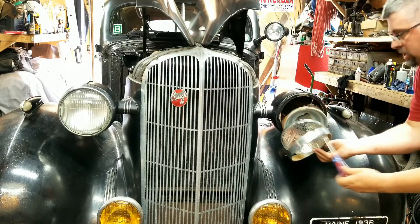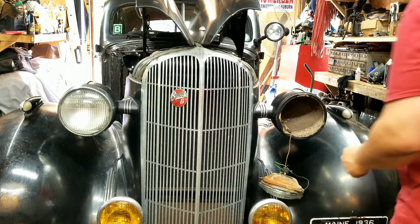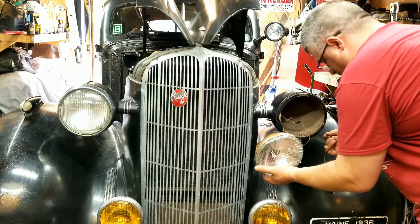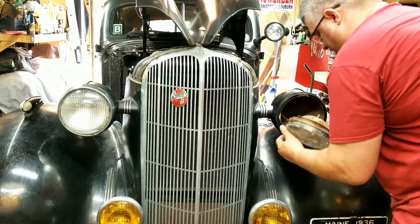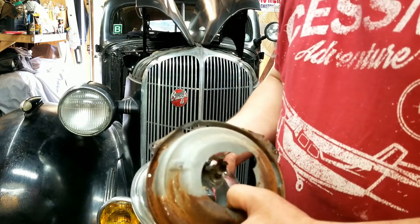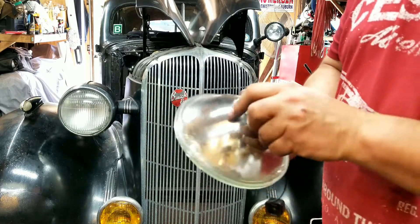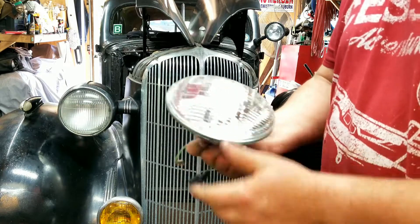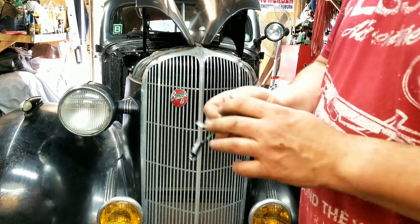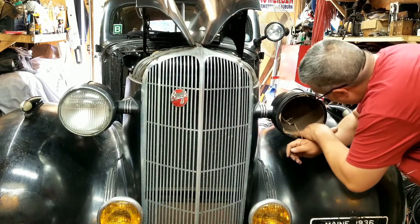Wow — a wood screw! That's how that works. Let's take a look at this — this is a hot mess. Wow, Bondo! That must have been the ground. Here's what was holding it in — that is definitely out of a later car, probably 50s or 60s. And of course the classic federally-mandated seal beam headlight — Westinghouse. Here's what he was using for a socket; it fell apart. And in here there's Bondo — these must have been rotted out.